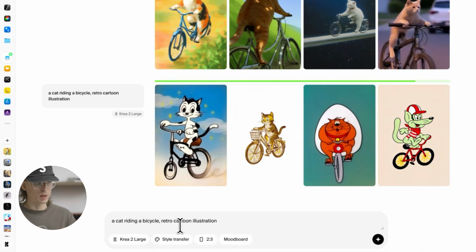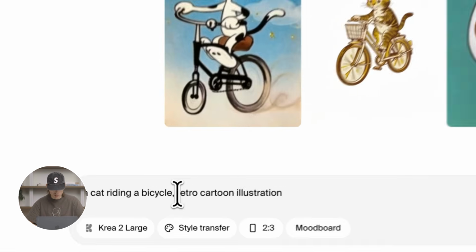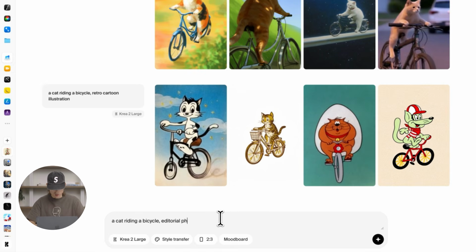But at the same time, if you try to be a little bit more concrete, like let's say retro cartoon illustration, it should still give you a certain degree of diversity, but it will start tuning in more towards this specific style that now you mentioned, like retro cartoon style. And here you can see the diversity. It can be something more complex or more minimal, but all of them really fit within this cluster of retro cartoon illustration. Let's try now with something like editorial photography with lens.